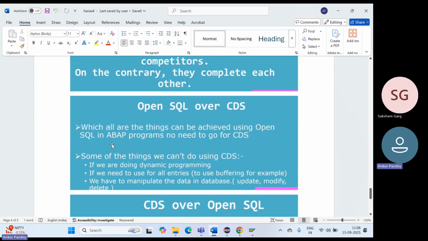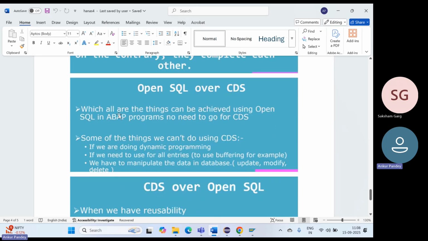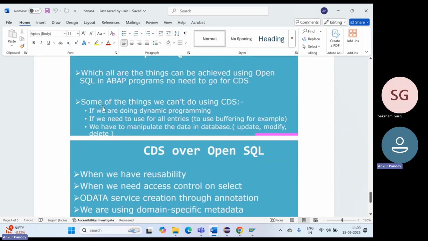Whatever can be achieved using OpenSQL in ABAP programming, there is no need to go for CDS view. Some things we can't do using CDS view, like dynamic programming. What is called dynamic programming?